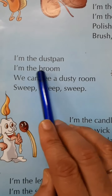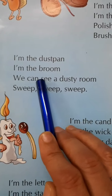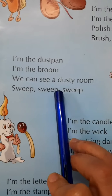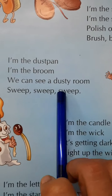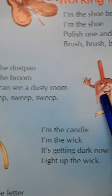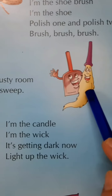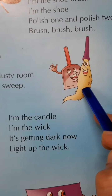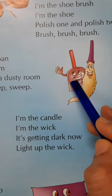Okay, the next is, I am the dustpan, and I am the broom. We can see a dusty room. Sweep, sweep, sweep. It's a dustpan. And it's a broom. Okay, aapne sabne ghar mein dekha hoga na? Broom ko bhi, dustpan ko bhi.